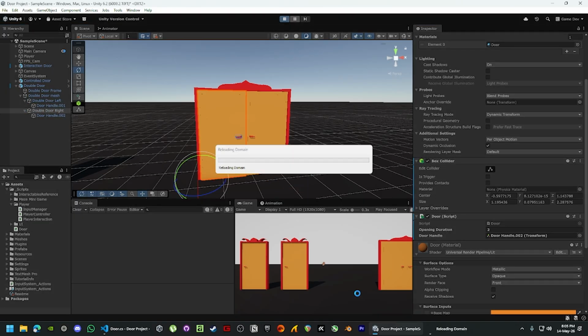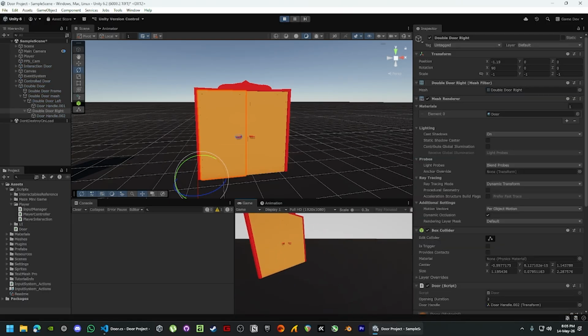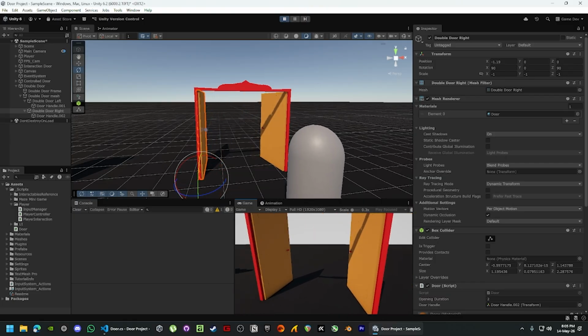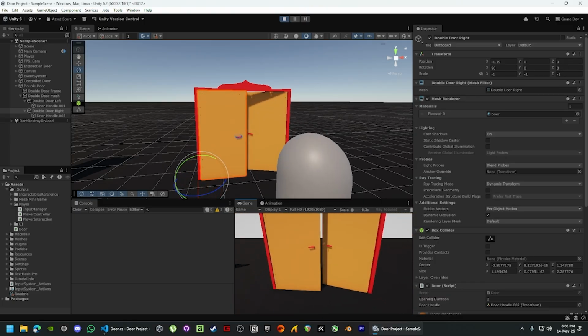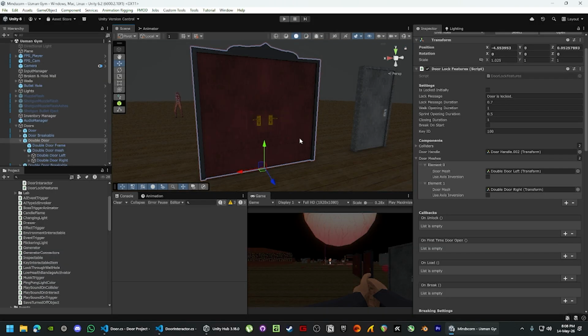Okay, now let's see how it works. As you can see here, we have to individually interact with the doors. Now if you want to open both doors at the same time when either side is interacted with.